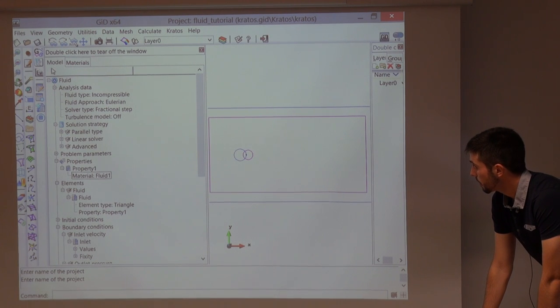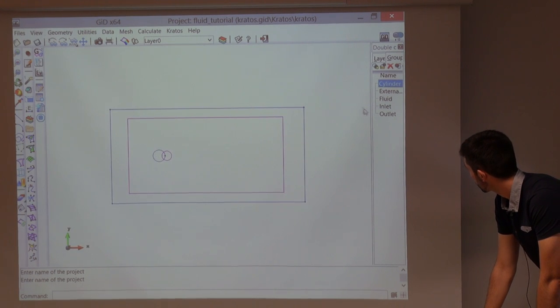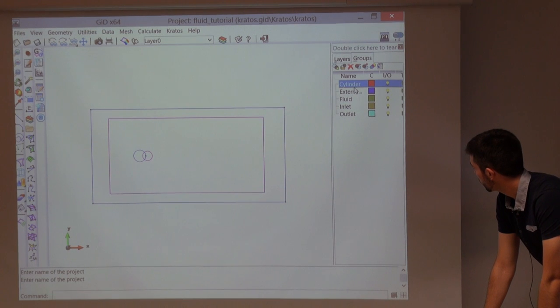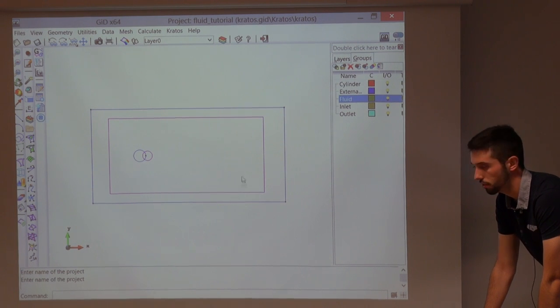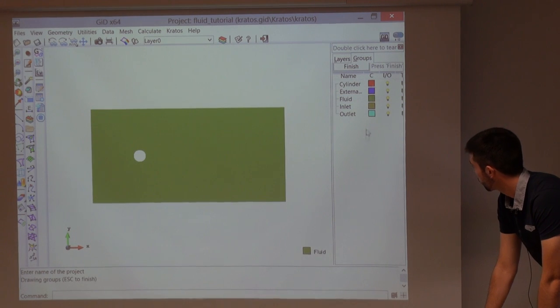Next step would be, as in the previous example, to define the groups that we will use. So in this case, I went here and I created the different, I will close here to save a bit of space. I defined different regions on the model. So first, I need one region that will be the surface, the domain, the fluid domain itself. I called it fluid.